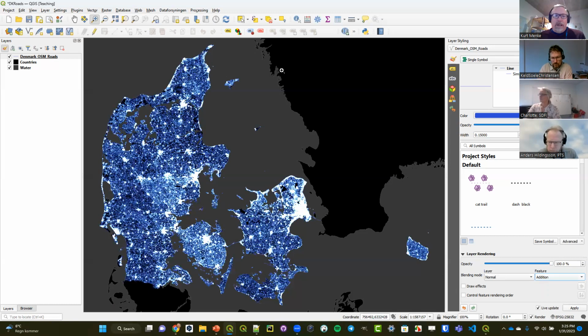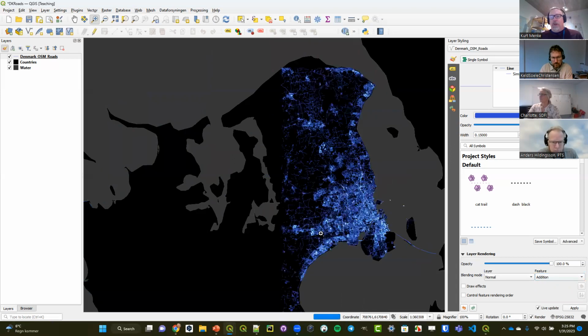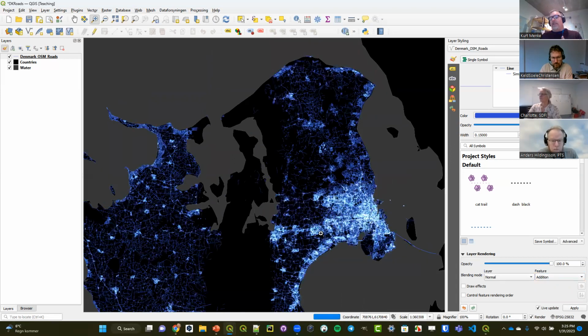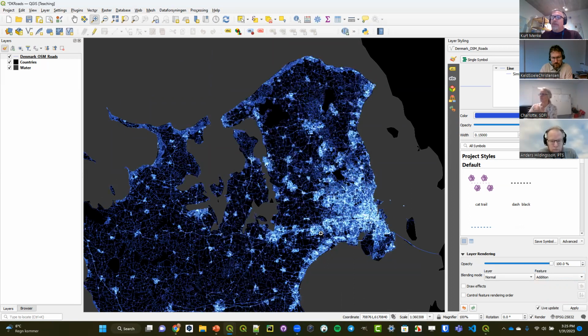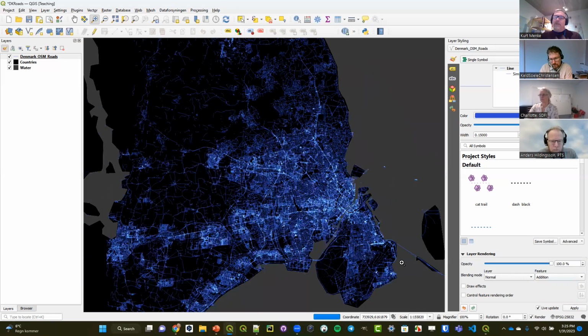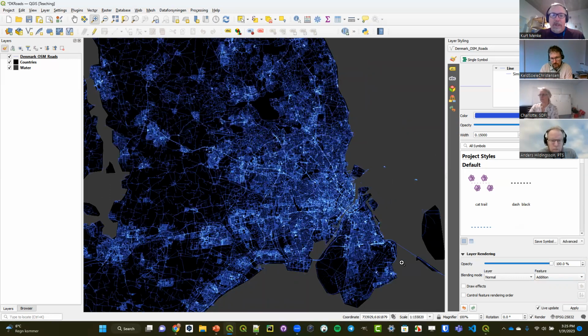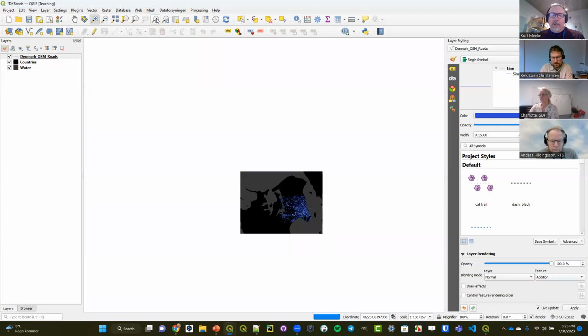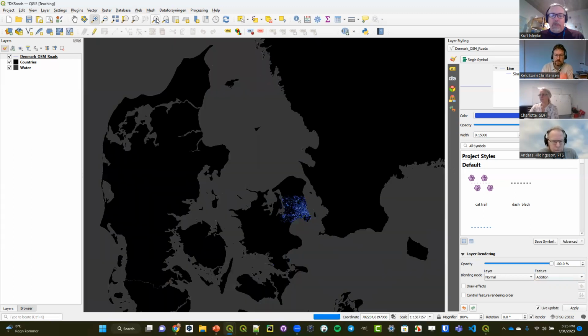So for example, if I zoom in, it will change because at this scale, there's fewer road symbols stacked on top of one another. But you start being able to see the finger layout of the city of Copenhagen in this case. And it can be a pretty interesting effect, and it's lightning fast to create, really. So it's another way that people use these blending modes.